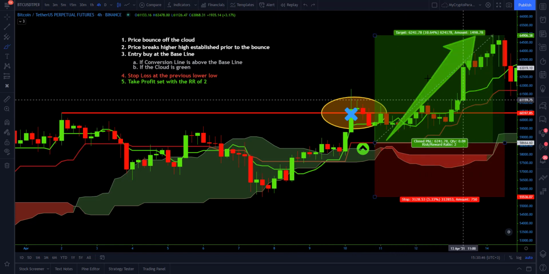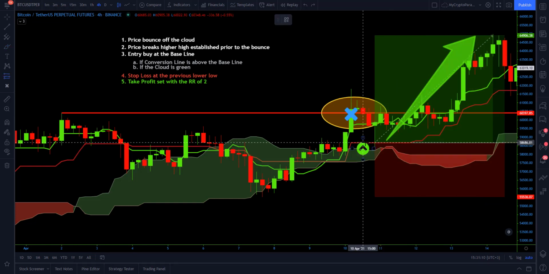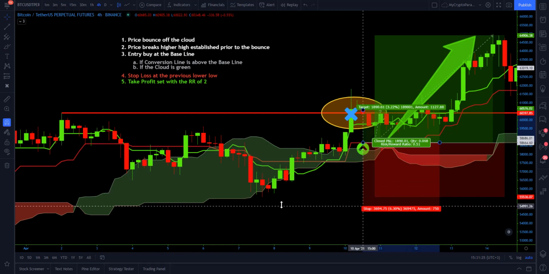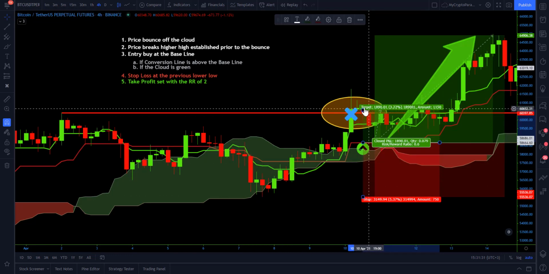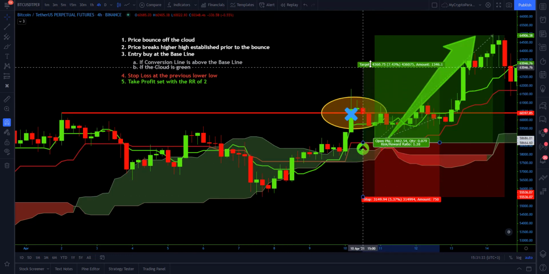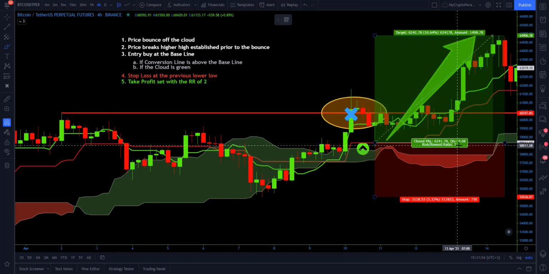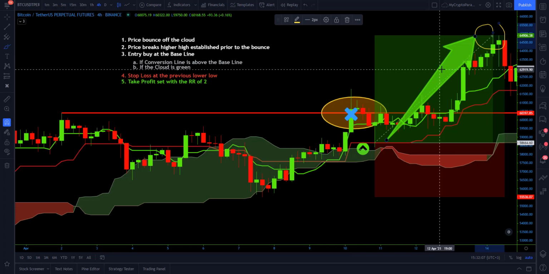We can see that there is already a buy trade setup, but I want to show you live how I did these calculations. So basically we're placing the entry at the baseline. Then we're dragging our stop loss to place it right at the low produced prior to the breakout. And finally, we're dragging our take profit to achieve a risk reward ratio of 2. And this is what we're getting. Risk reward of 2 is achieved. And as we can see, price went exactly towards our take profit.